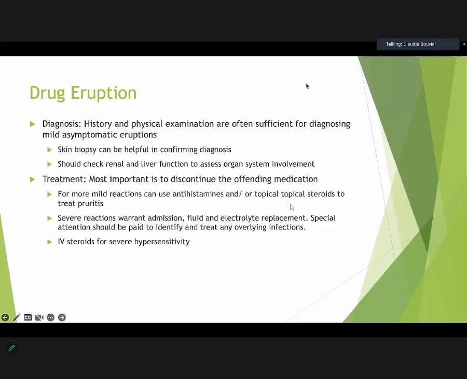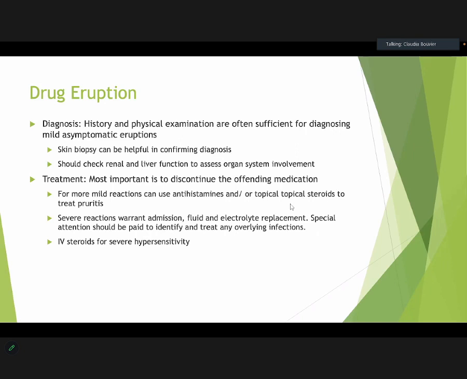So the diagnosis of a drug eruption, like the other ones in dermatology, is very much based on finding out if they've started a new medication or if they've had recent changes to their medications. Another question that I ask is, do they get them from the same pharmacy? Sometimes they have a compounded medication. It can be compounded slightly different, or a generic can affect them differently. So a really good history on these.